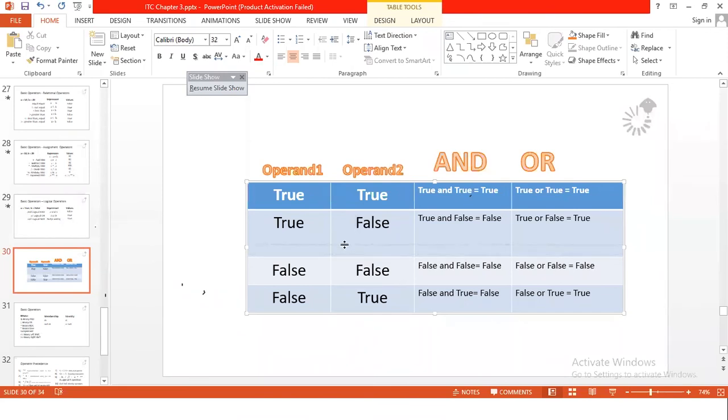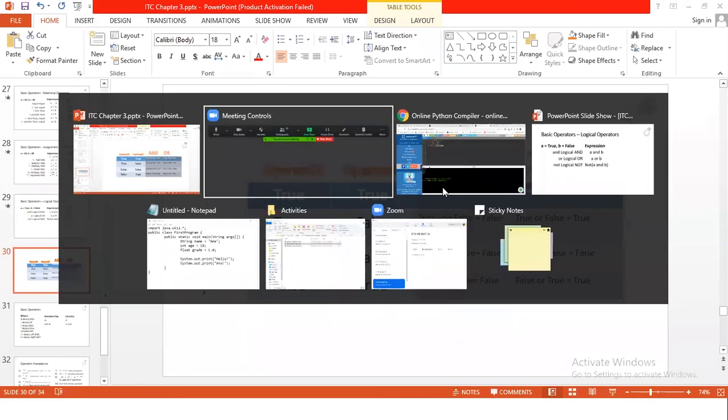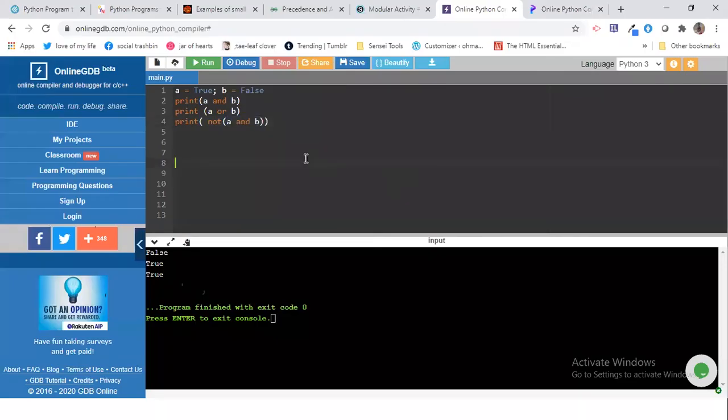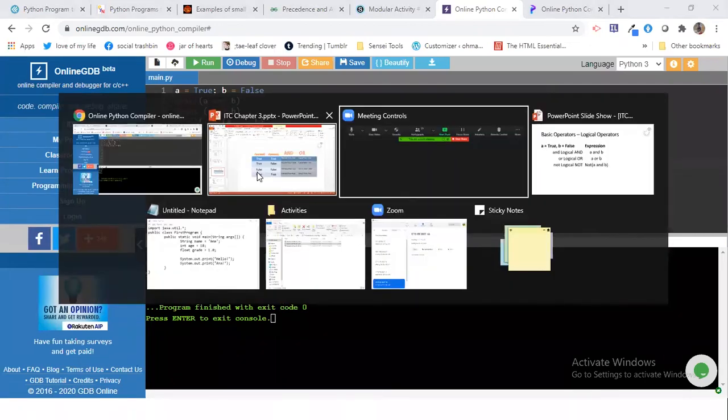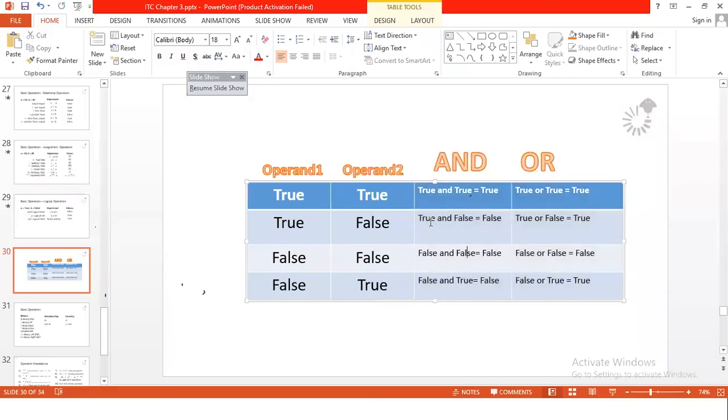Okay, so logical. O, gusto nyo, test pa natin eh. Nasaan yung truth table? Pwede ko bang i-transfer ko? Control C. Ayaw niya.